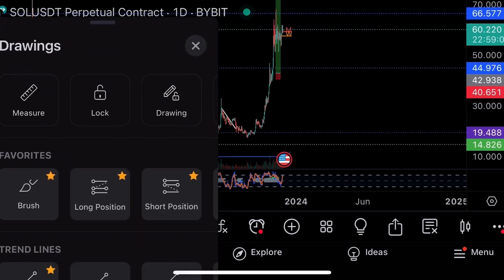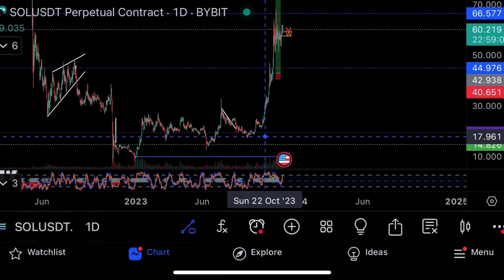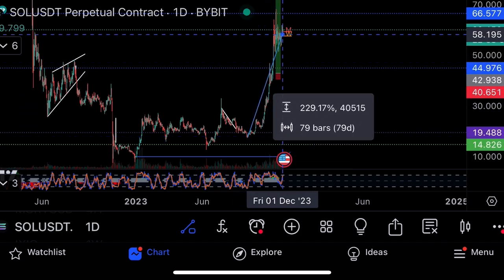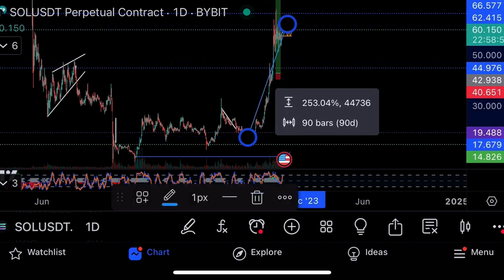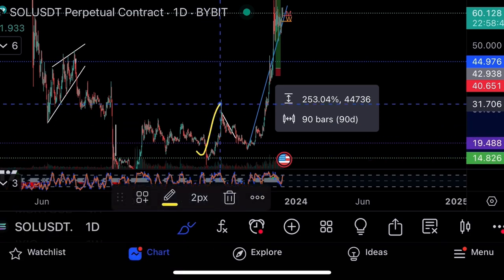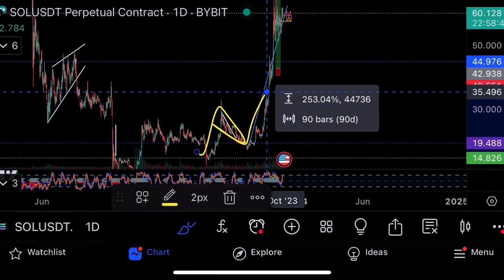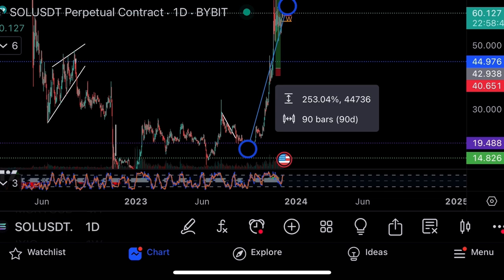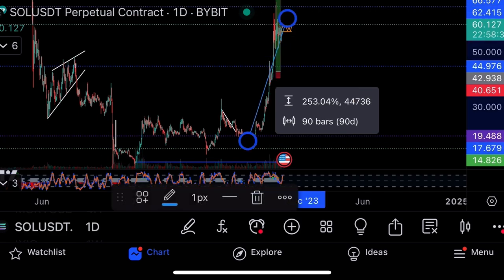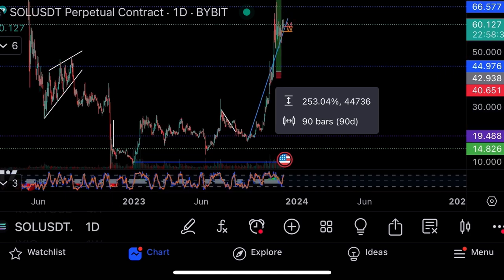If you put your money into Solana just in mid-September, so now we're in November, September, October, November, 2 months ago, I made a video on Solana, on that breakout of the bull flag. You can see here we had a little bull flag. Everyone see it? Bull flag. You would have 250%, so you would have 2.5 times. If you put 100,000, you'd have 250 or maybe 350,000, I'm not sure.